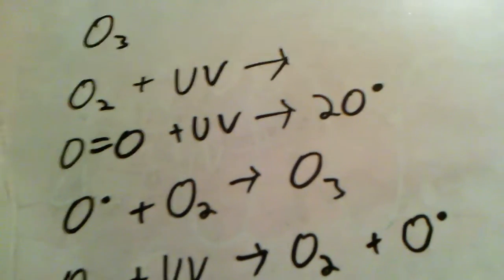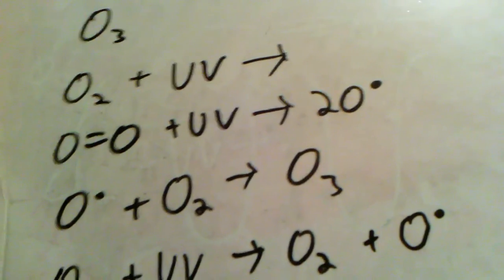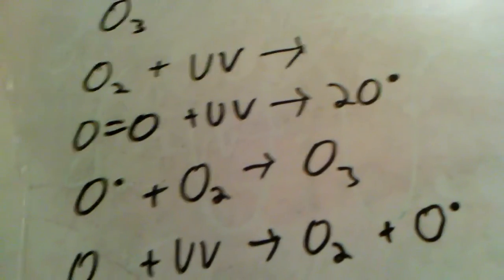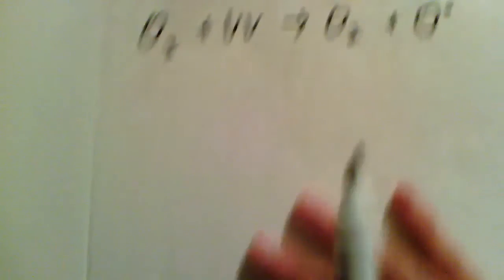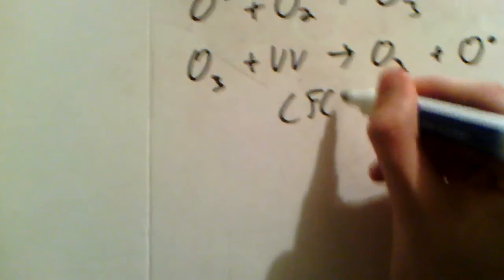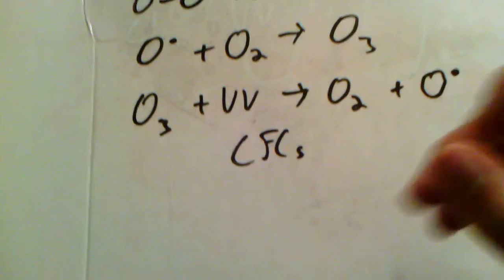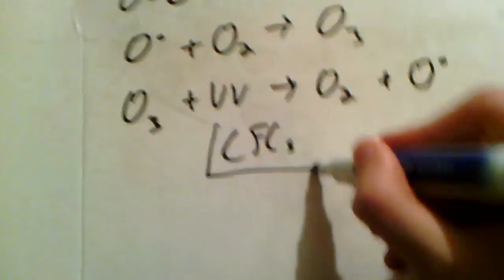Some UV does reach Earth, which is why the free radical substitution reactions in Unit 1 work here on Earth. But there are chemicals which prevent this from happening. This was discovered quite recently in Antarctica, that the ozone layer was actually breaking down, which wasn't very good. And it's all down to CFCs, chlorofluorocarbons. We're mostly looking at the chlorine here. I don't know whether it happens to other chemicals, but chlorine is the main culprit, I think.